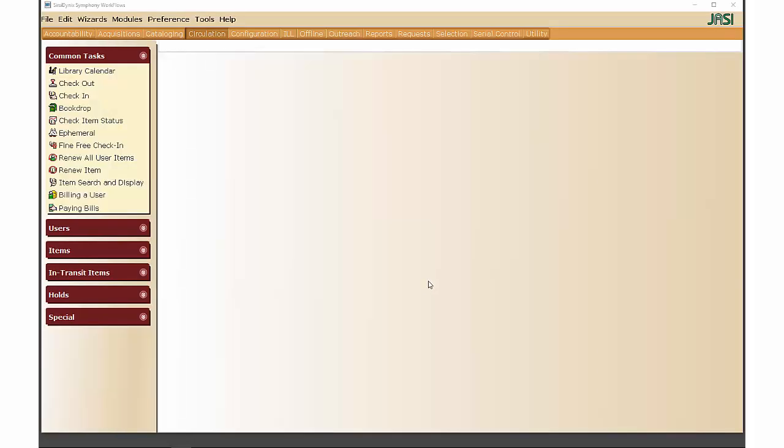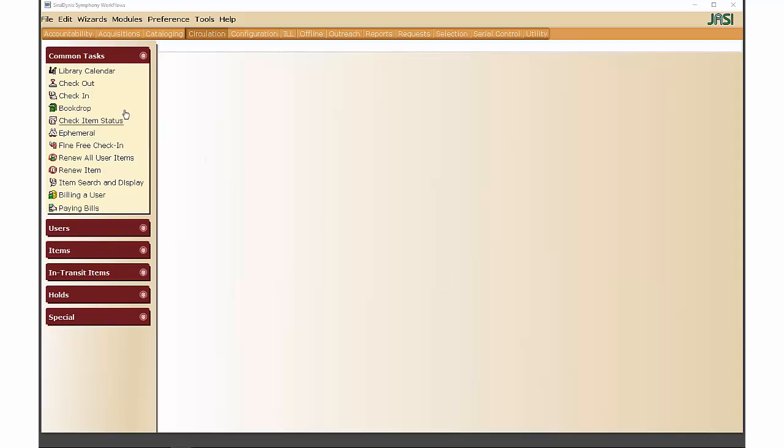In this video, we will demonstrate the basic process of altering printed receipts. The steps demonstrated can be used for any receipt type within WorkFlows. To begin, you must first log into WorkFlows with your Super account. We will be altering local property files, so you will need to remember to save your alterations when you log out. A reminder will be shown at the end of the video.